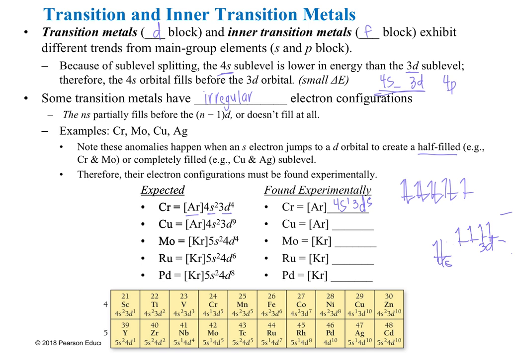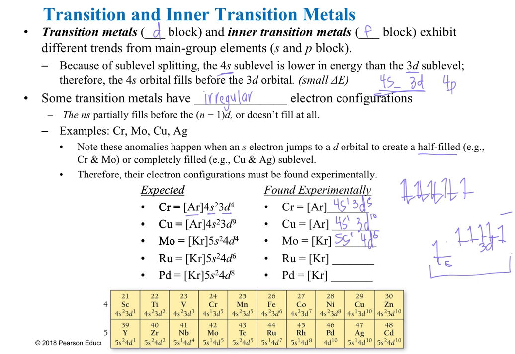But then that electron on the 4s, the one that is paired, is actually going to be able to move over to fill that last d orbital. And this is actually more energetically favorable than the original one that we would predict. So copper ends up becoming, instead of 4s2, 3d9, it becomes 4s1, 3d10. We also see molybdenum, similar to chromium, it would also be 5s1, 4d5, so that a 1 is filled up.